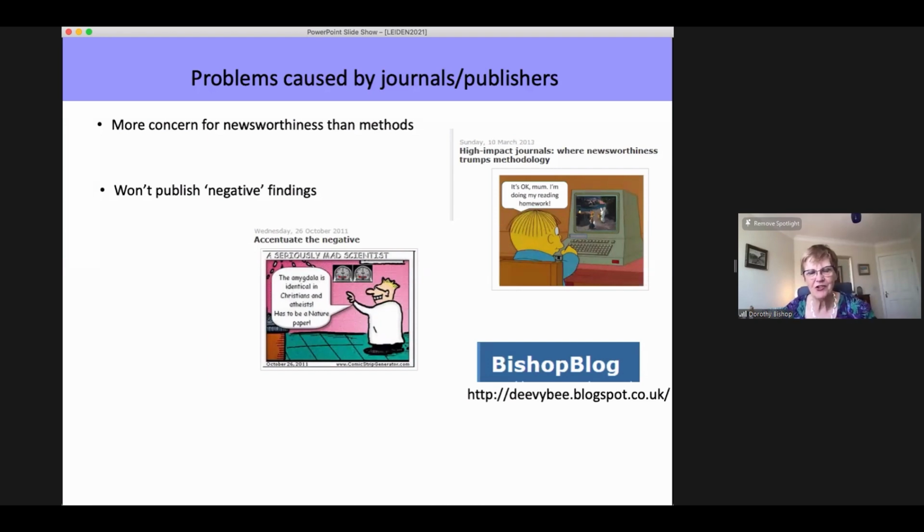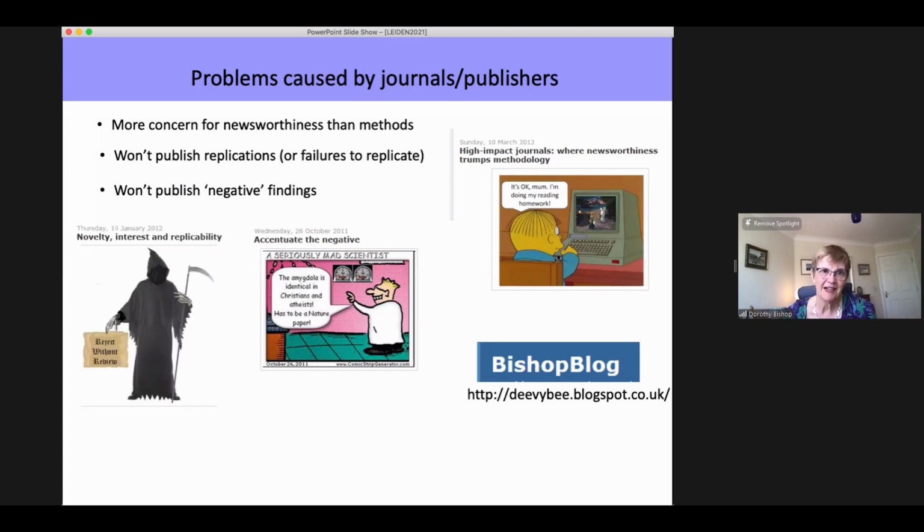But I've used an example here, and I blogged about it, of a paper that never would have got accepted had it not come up with a very sexy result. This is also true with a reluctance to publish so-called negative findings, null results. There was a paper showing that on brain scanning you could distinguish Christians from atheists or something. Can you imagine anybody publishing that result if they hadn't found a positive result? Of course they wouldn't. It's totally boring. And again, one's Bayesian prior for the likelihood of this being true is extremely low. But if you get somebody doing that, even in a small, not very impressive study, it makes news. And so it does get published.